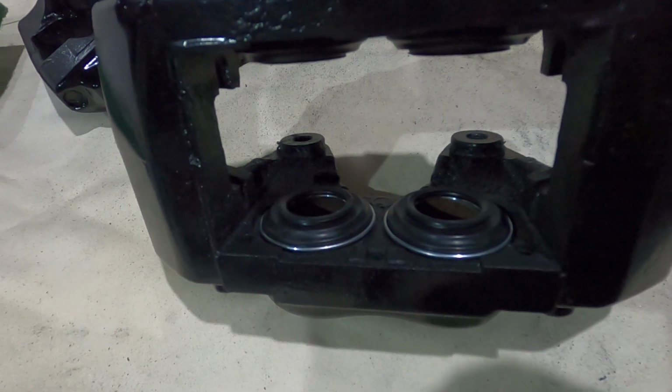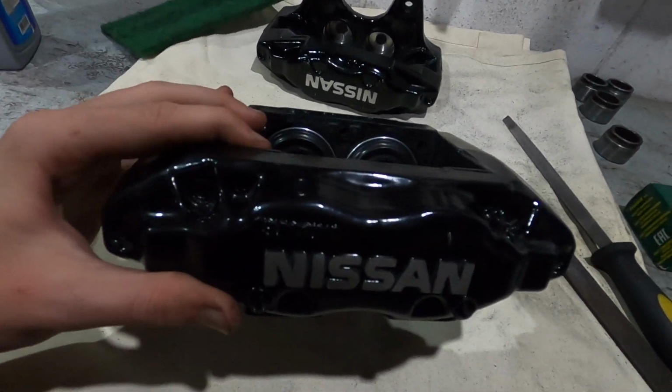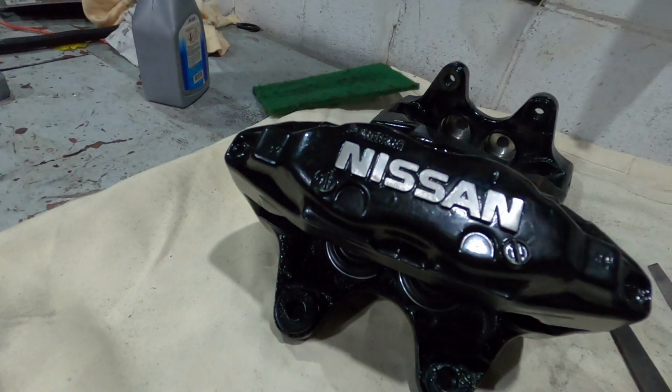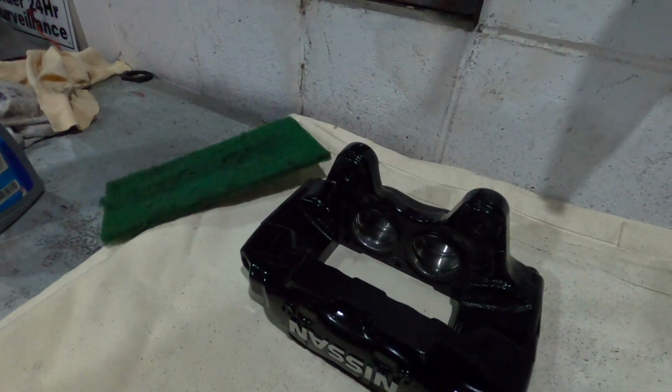One side done. We have one fully refurbished caliper. Wasn't looking too bad when we first started it off, but yeah, it's so much better now. Completely stripped it right back, primed it, painted it, cleared the logo, all new inner, outer seals and spring. This is now ready to go back onto the car. So now we've just got to do the other one.